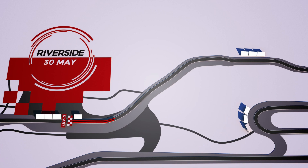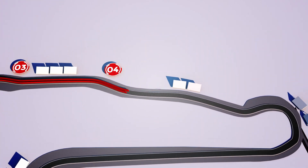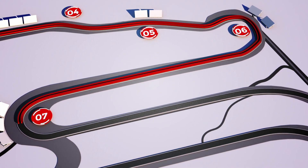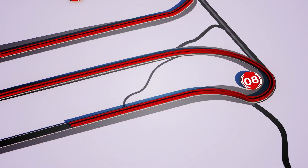Riverside is a classic, going uphill and very fast through the first few turns — the S's all the way up to the top of the hill at turn six. Tight turn in, good drive out into seven, second gear through there, then back up the hill to eight. Got to get good drive out of there onto the back straight.